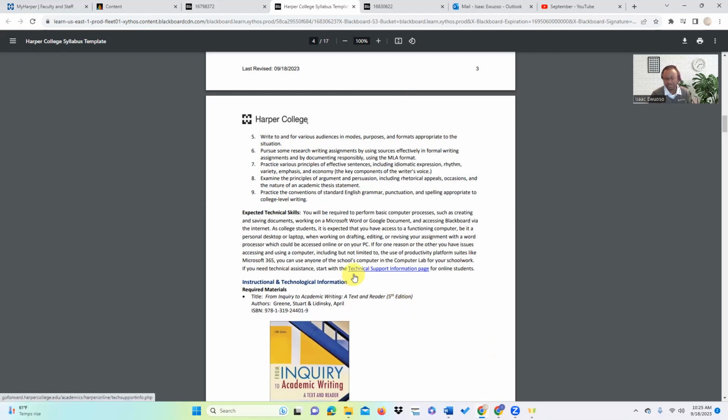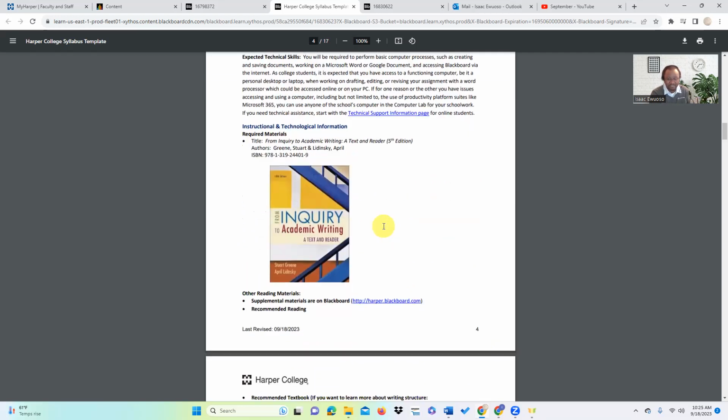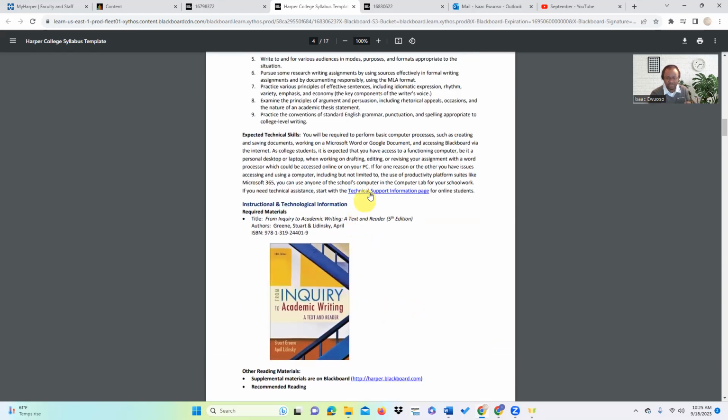So you should have a computer, a personal desktop or laptop, at least. Don't rely on your phone. Not that you can't check Blackboard on your phone. It's just not convenient. And I've had issues. There are different kinds of phones today. Some students try to submit things on their phone, and I don't even see it, because if you're an iPhone user, you're used to submitting work with Apple Pages. I never see that for some reason. So please make sure you have the expected technical skills, and reach out to me if you're having some issues regarding that as well.